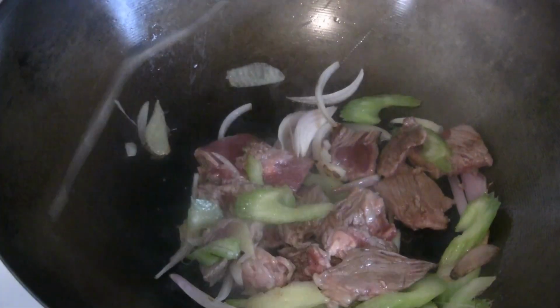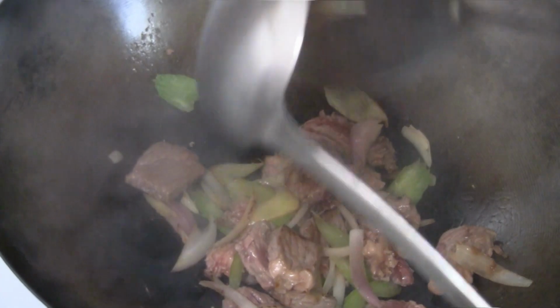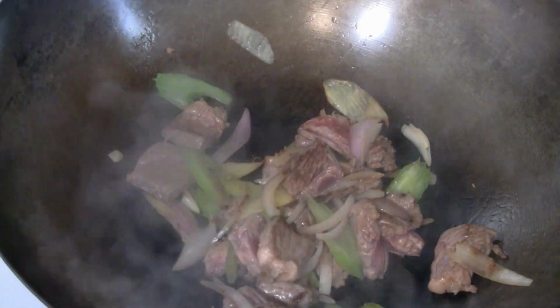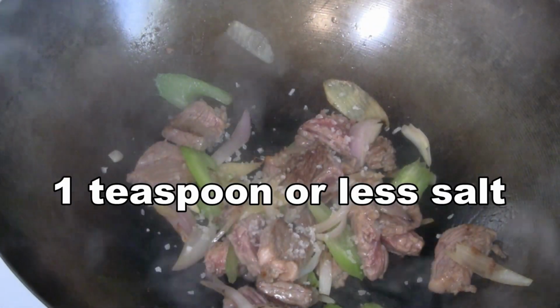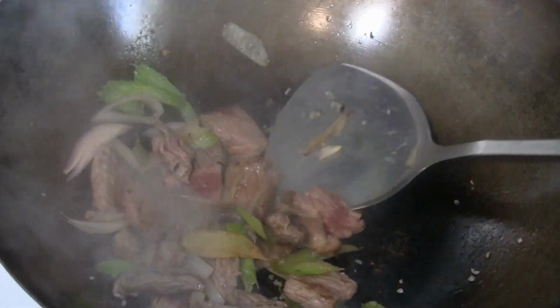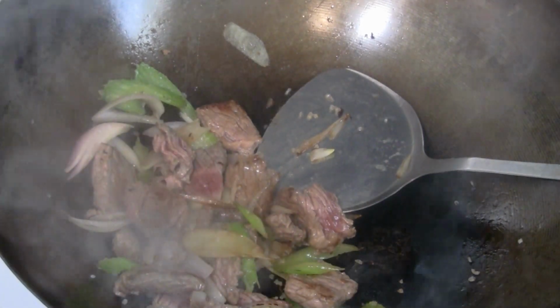So mix the onions and the celery and the ginger together. I like to put sea salt. So I'm going to put about a teaspoon of salt in there. You can use regular salt if you like. The beef is cooked about halfway through, so I'm going to take off the beef right now.